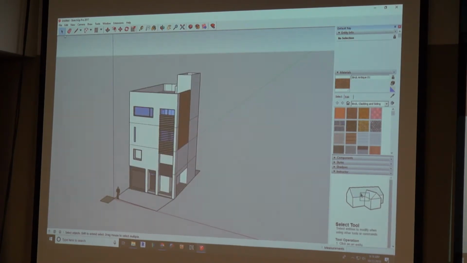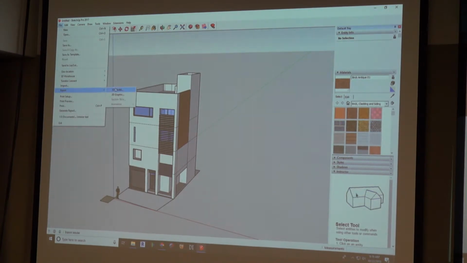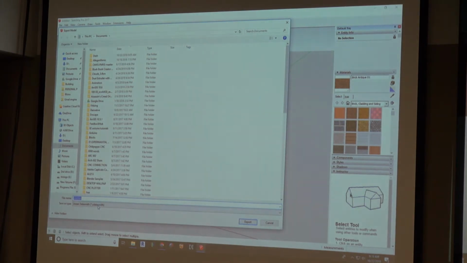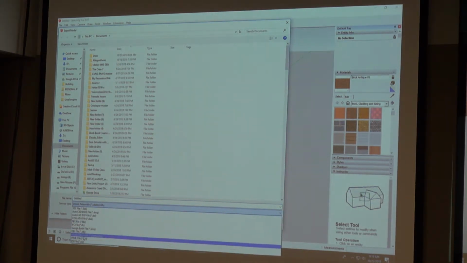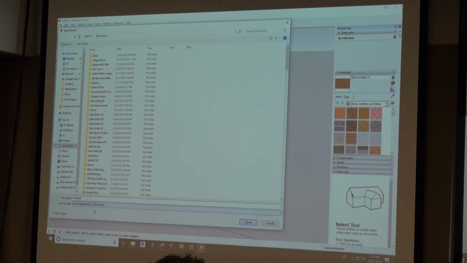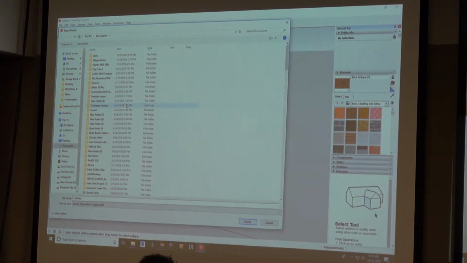Okay, so in order to export the file, just go to File, Export, 3D Model, and basically you just find one that says Unreal Datasmith. From what I've been told, you won't find it if you're in the last two rows. You guys have it on the... No. What about you guys in the front? You guys have it? Yeah, okay.